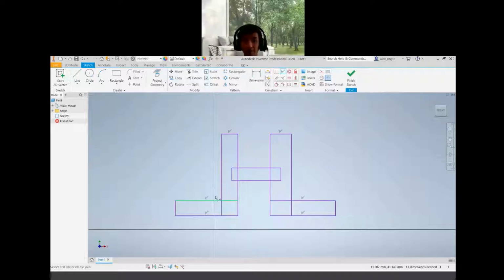In total, I would like you to apply the collinear constraint to the top line and then the bottom line. Bottom and bottom, of course. You don't click this line and this one, or later it will tilt over to one side. And then this line here and the line on my left-hand side here.